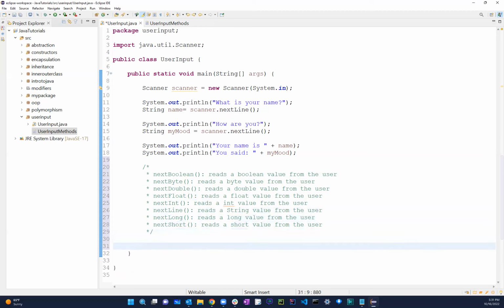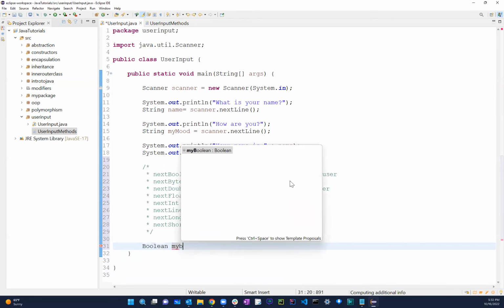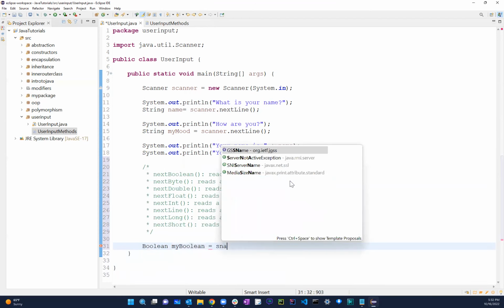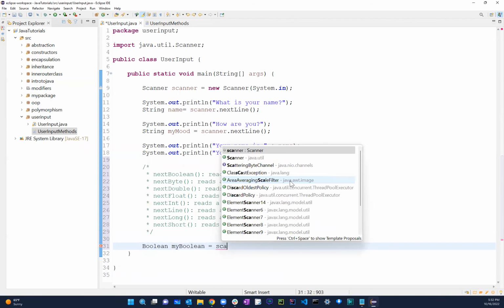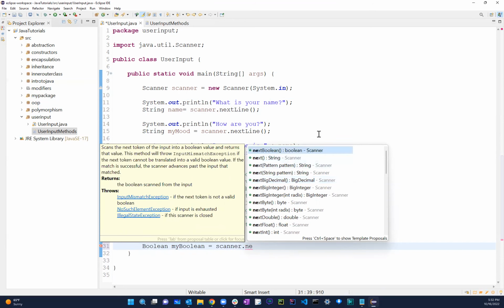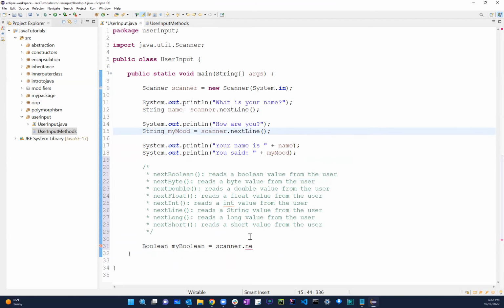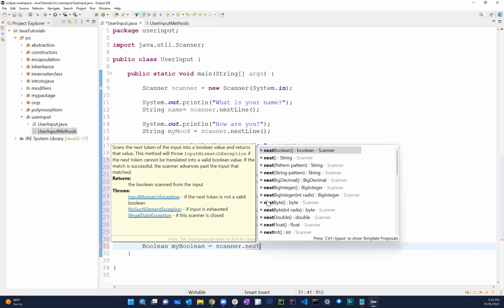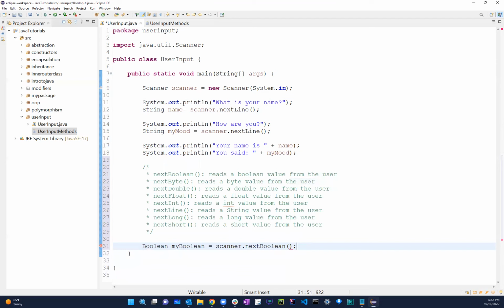It just basically, just like how we have scanner.nextLine, you can have, let's say, boolean, boolean equal scanner dot. So just like we have nextBoolean here, right? You can just say next, it shows up right there, nextBoolean. Okay.